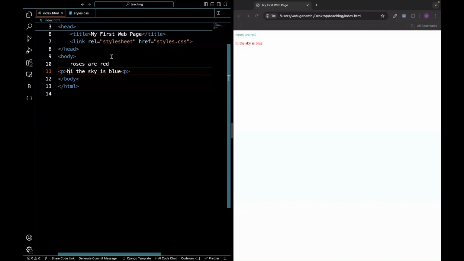And the paragraph is inside the body, right? Why has the paragraph color changed, whereas whatever I wrote in the body has not changed?